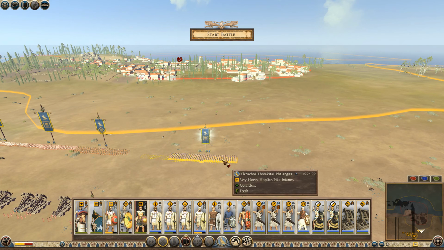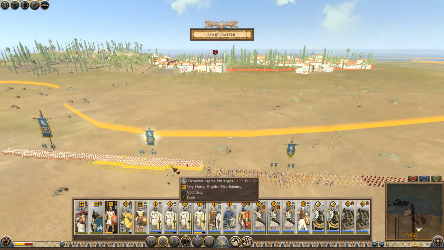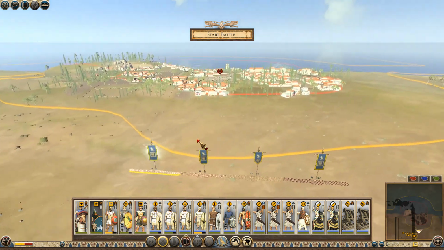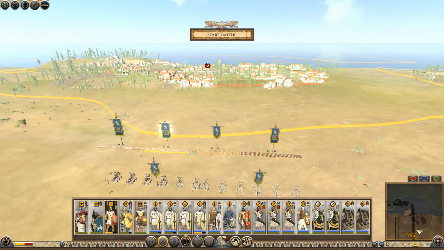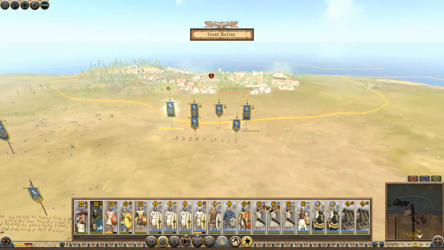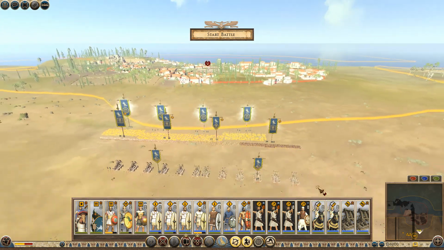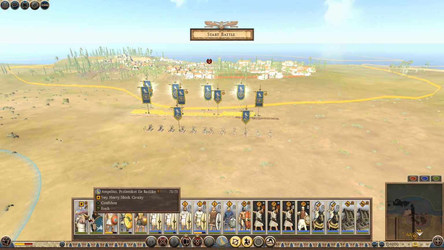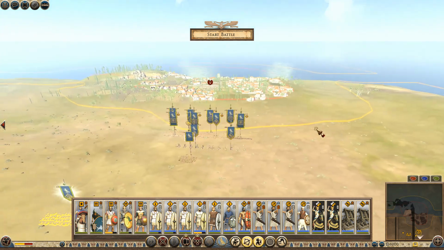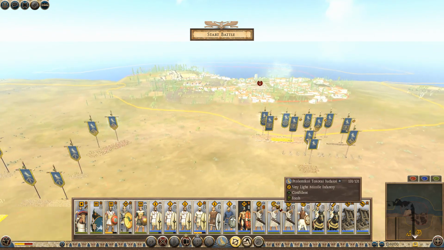What I'm going to do is put the hoplites in the centre with the pikemen outside them. If we can draw them out... Yeah, this map definitely looks a bit weird. I think we're going to keep the general in the back this time. There's a good chance the navy will come ashore over there, so I think we'll be okay.